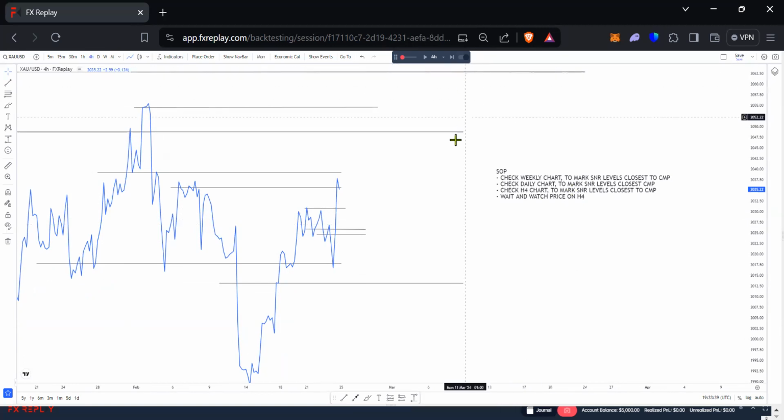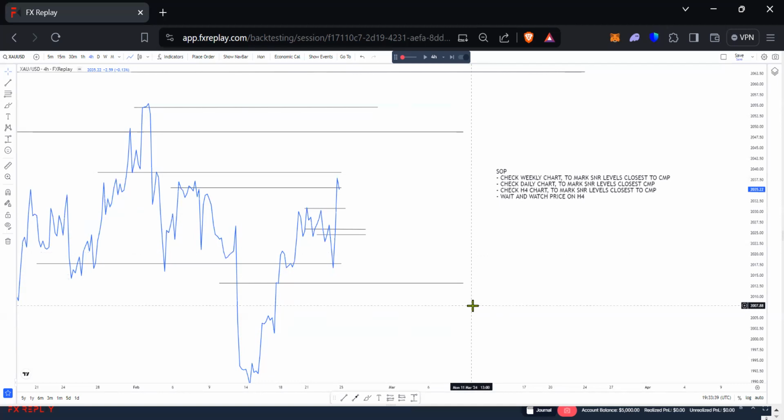Setup time frames are our H4 charts and H1 charts. For direction, we have monthly, weekly, and daily charts. Those three time frames give us the direction of the market. Where is the market going to go next month? Where is the market going to go this week? Where is the market going to go in the next 2 days? You get the idea of what is going to happen from the monthly, the weekly, and the daily chart.